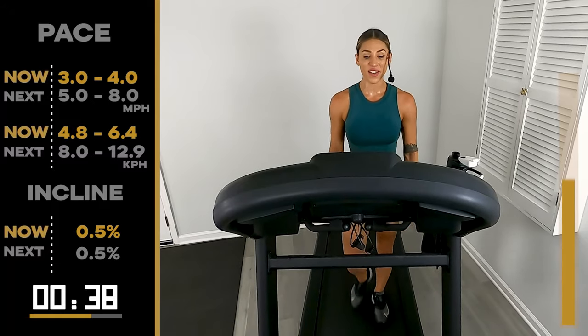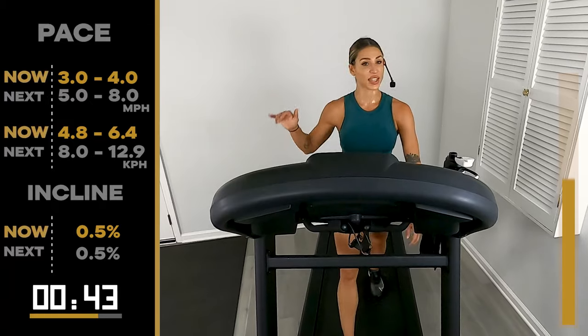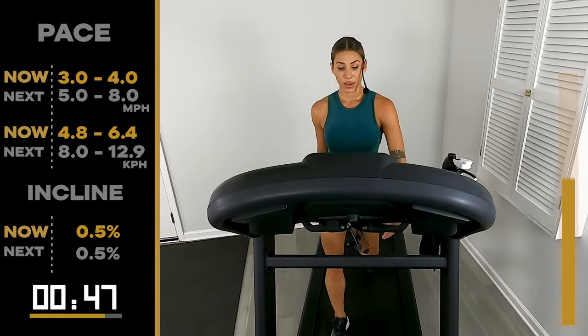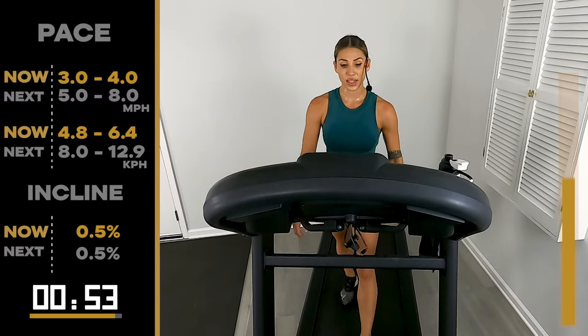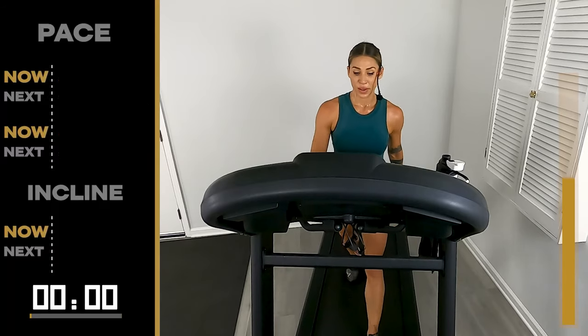20 seconds, we go again. Run number 5. We're almost there, okay? Guys, I'm proud of you. Keep it going though, okay? 10 seconds. We're okay. 6, 5, 4, 3, 2. Pick it up.